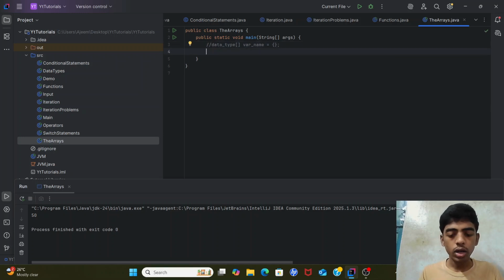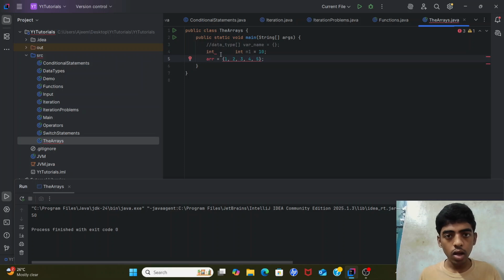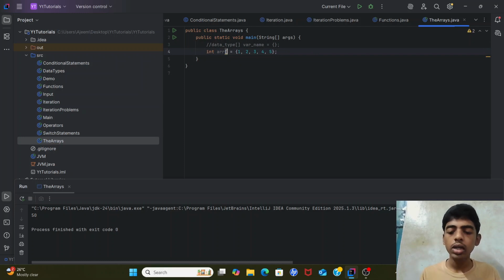Okay, let's see how to do that. I'm going to create an array of integer data type. So int array is equal to, and I'm going to take five values: 1 2 3 4 5. If you are familiar with C languages, you will be tempted to put these braces over here. It's also completely fine in Java, but in Java, it's most common to place it over here. So, okay, now let's try printing.